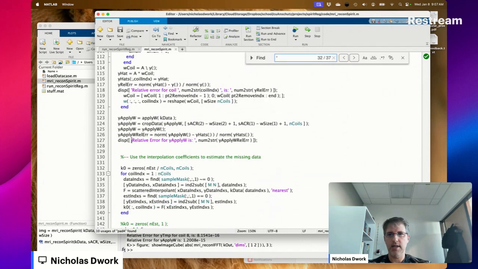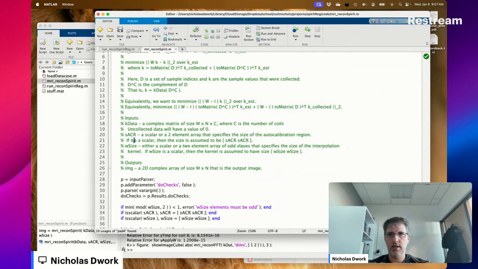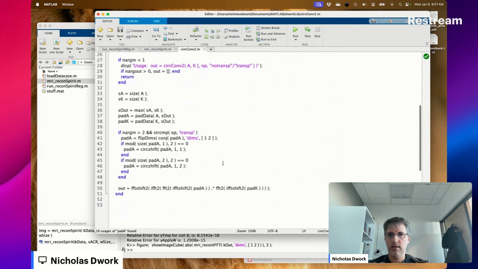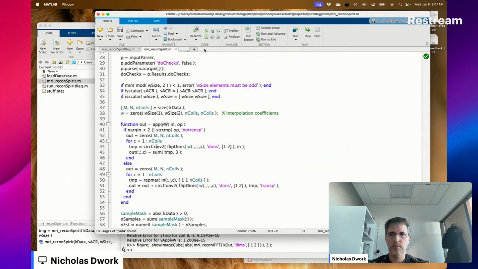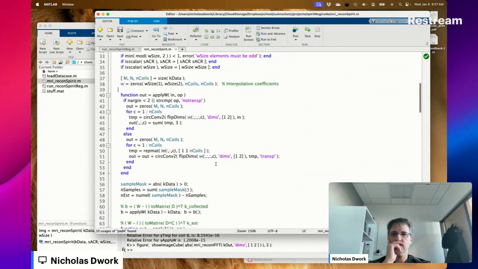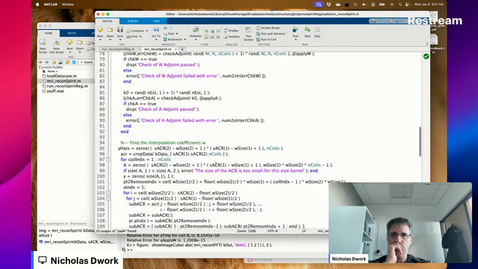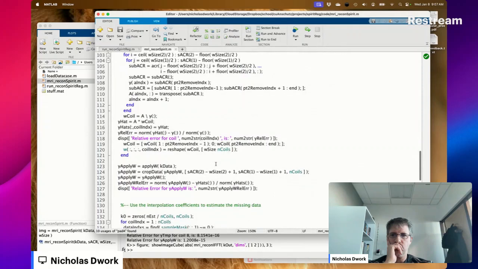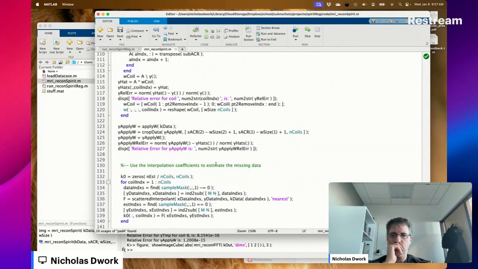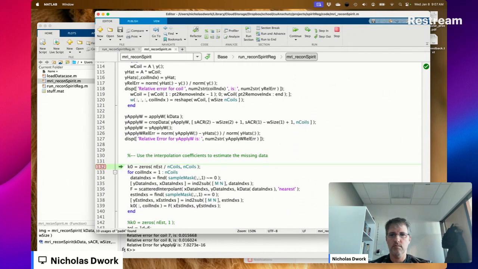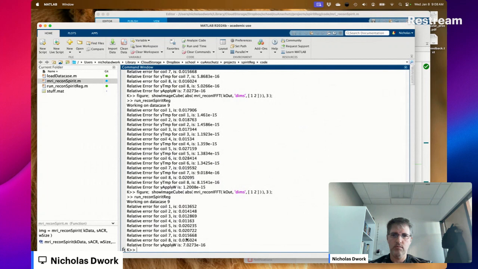Is there anywhere else that I've got this quote doing a transpose? No, okay. Or at least not here. Ooh.